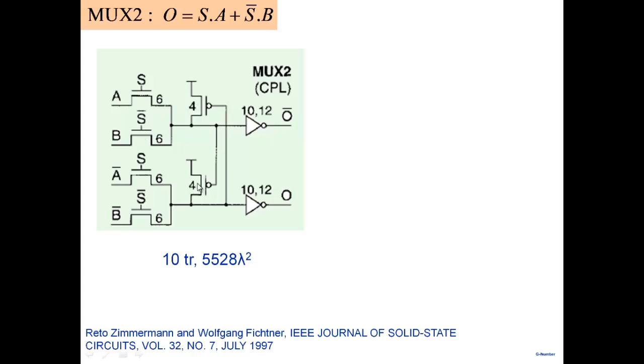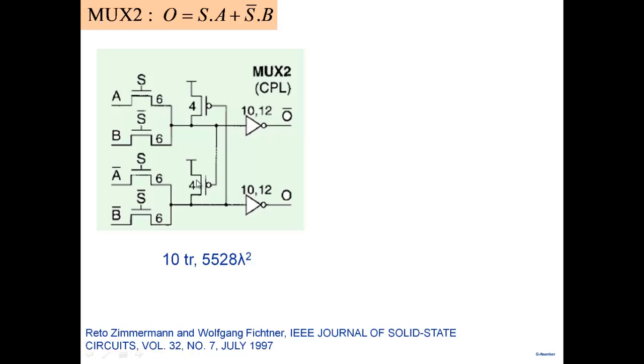And what is written here are the sizes in lambda. So this NMOS is 6 lambda, 6 lambda, 6 lambda, 6 lambda here. Note that the PMOS has been kept to the minimum possible size, 4 lambda here. And this inverter, the size is pretty large, 10 lambda for the NMOS and 12 lambda for the PMOS, because it has to drive the subsequent gates. There may be a longer interconnect, plus it may be going to several gates here. So that's why this inverter has been made stronger. But note that this is a pretty small PMOS here, 4 lambda only.